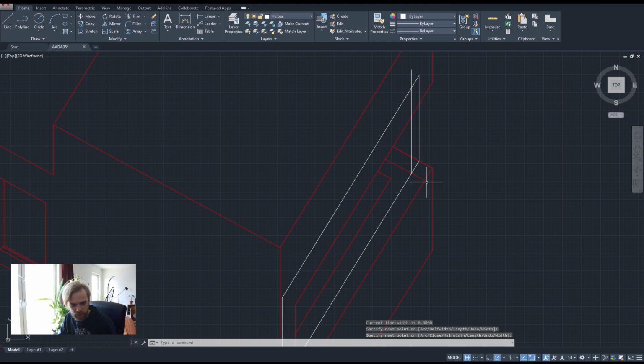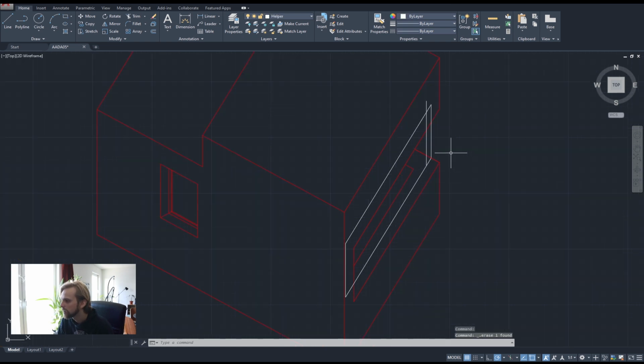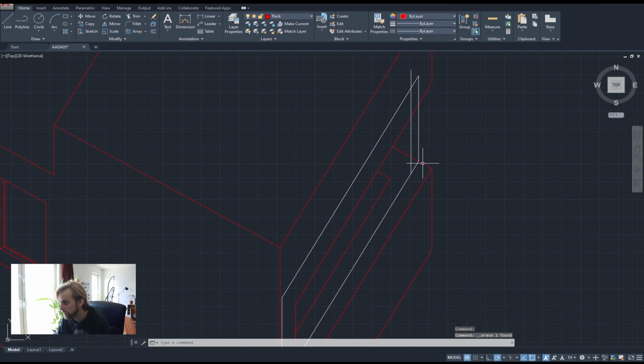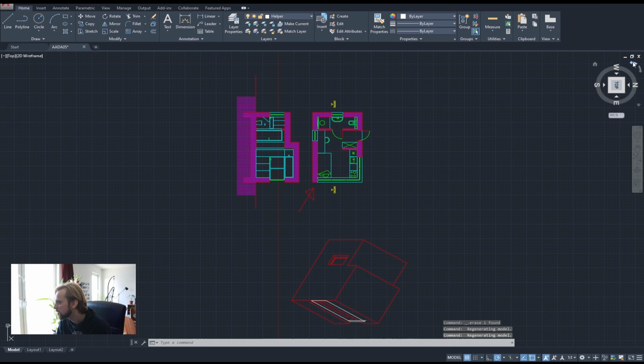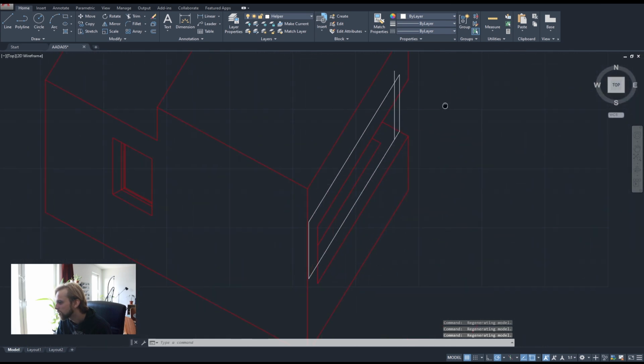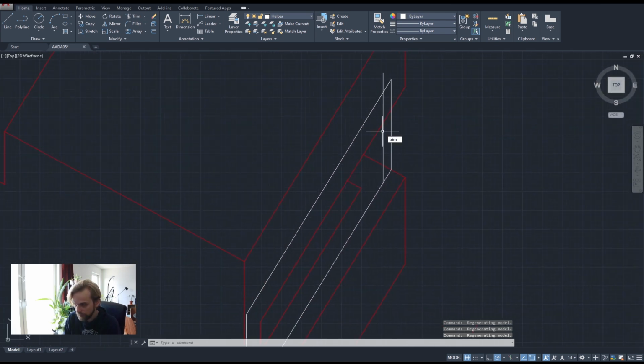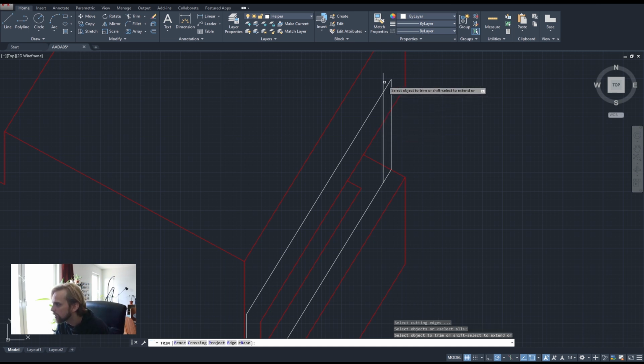We need to clean it up because the more curves you have, the harder it is for you to understand what the hell is going on. So I'm going to delete all of the unnecessary bits, and I'm going to rotate the view as per usual. I'm going to trim, enter, enter, and trim away the things that I don't need.